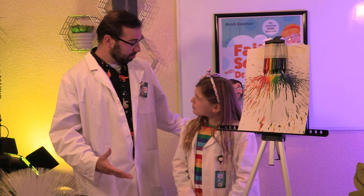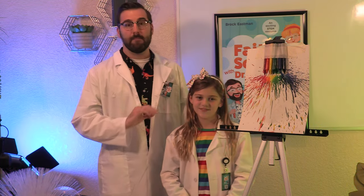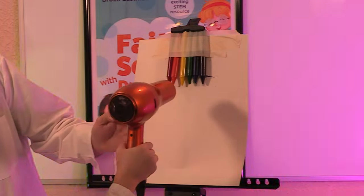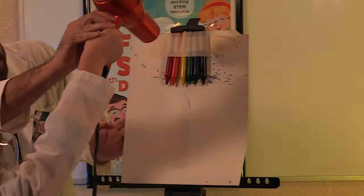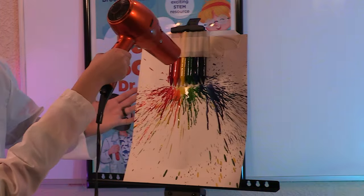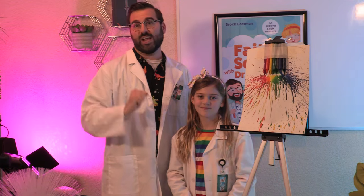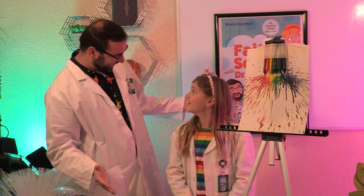Dr. Fizzlebop, what's happening? Well, crayons are made of wax, and wax happens to be a marvelous substance. It can go from solid to liquid and back to solid, all with a change in temperature. When we applied the heat from the hairdryer to the crayons, they liquefied, and the hot wax dripped down the cardstock. And when we stopped using the hairdryer, the wax began to cool and reform into a solid. This is called a reversible physical change, and we saw it in true, wondrous color. Isn't that fizztastic?